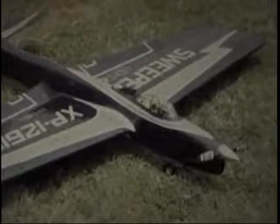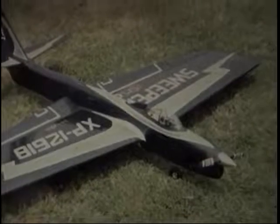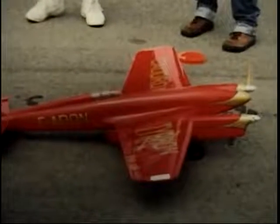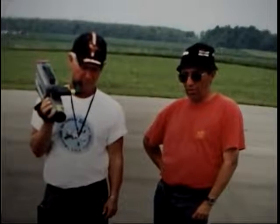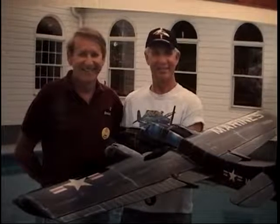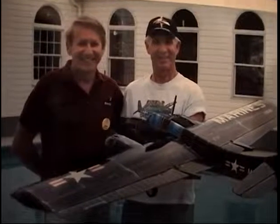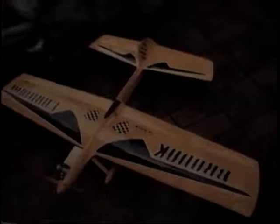We're going to go way back to 1966 when I was flying the Sweeper — that was about the beginning of the time I became fascinated with props. We're going to cover if we have enough time some of the really complex things, like reverse-turning props on twin engine planes. But I'm going to try to concentrate on information that will help most of the people most of the time, and I hope I can pass some of it on to help you enjoy the sport of model aviation even more.